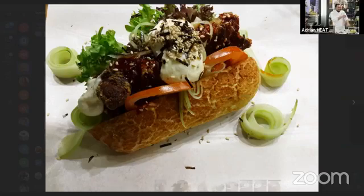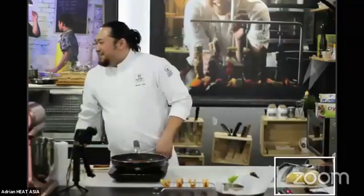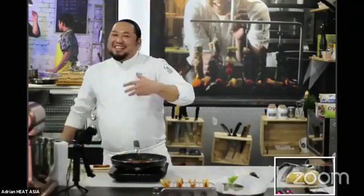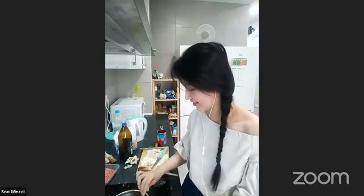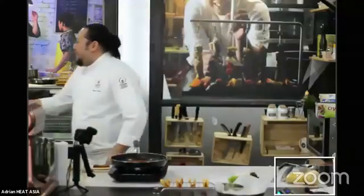So we try to do something different, fusion and so on. Hope it works. It worked well yesterday. Some of the home bakers already tried, without waiting, they already started to bake. At the same time as I was talking and teaching, some already showed it on their Instagram. You guys were doing well. They are very fast.